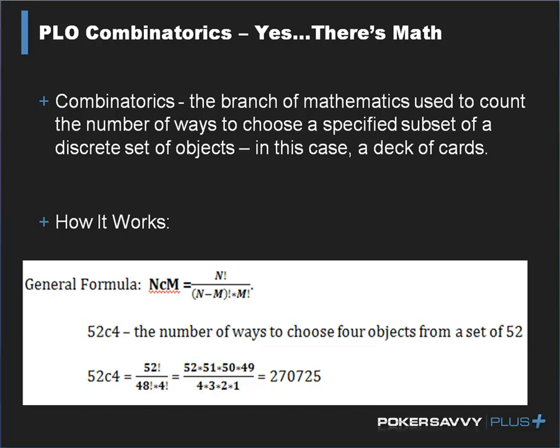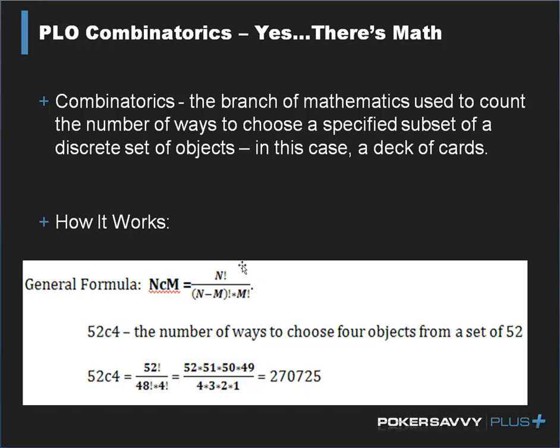If you Google combinatorics, you'll see a ton of different wiki pages and so on. You can look at an old math book and see a more detailed explanation of why this formula works. But for our purposes, it's just going to tell you what it is and tell you that it works. This factorial, this exclamation point, where it says n exclamation point, is a specific mathematical symbol called the factorial, and it means to multiply all the numbers up to and including whatever number the factorial is being taken of.